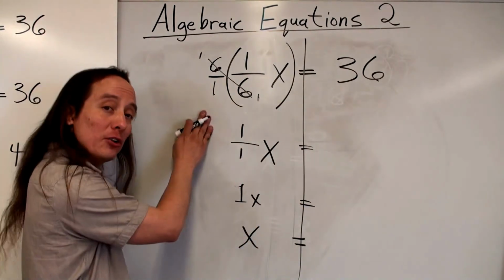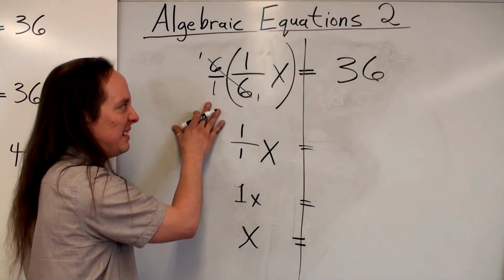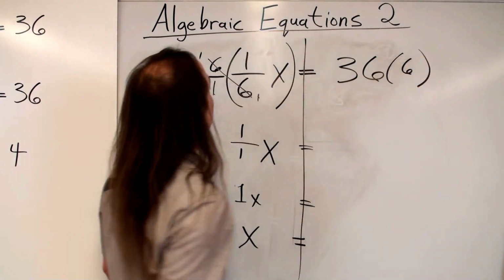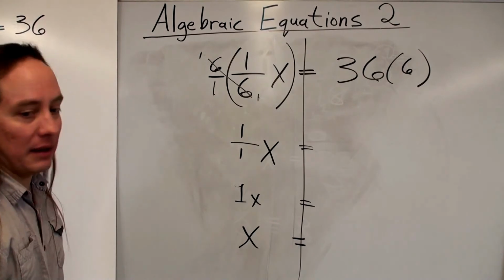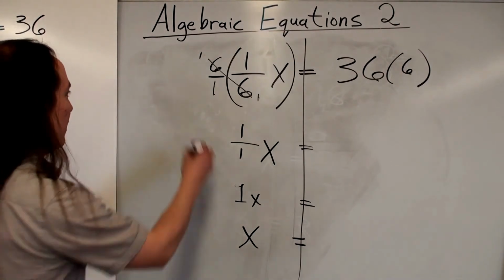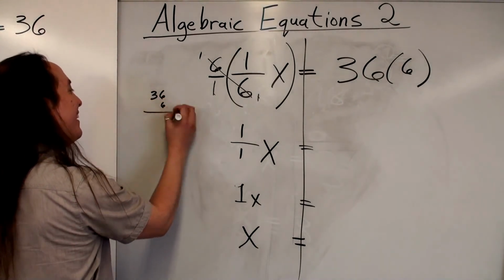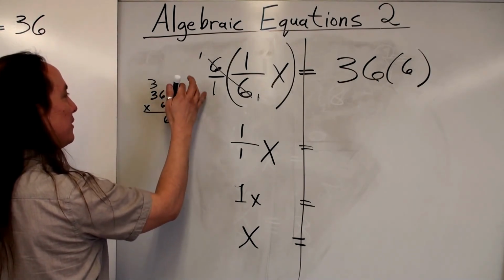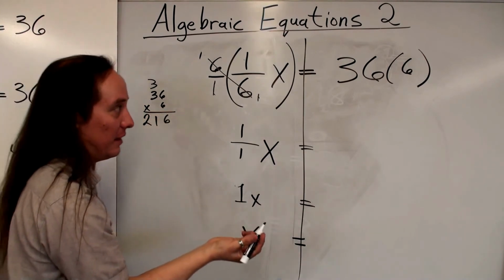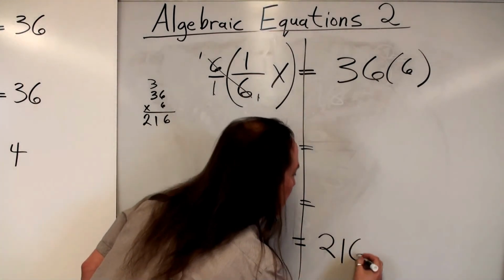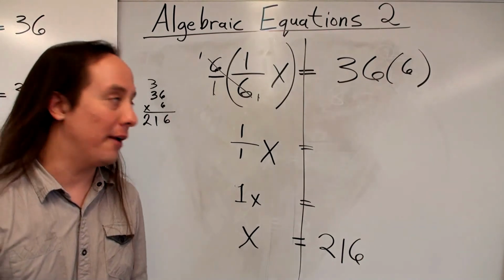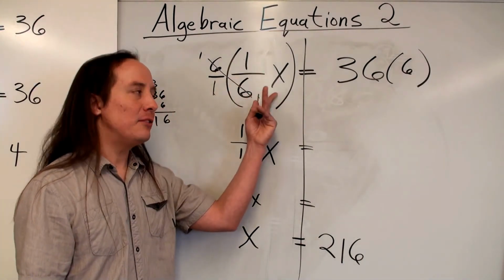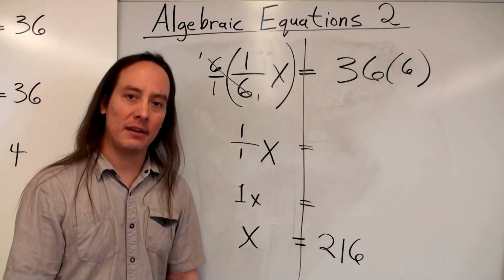So what did I do over here? I multiplied by that denominator, by 6. So that's what I've got to do over here. I've got to multiply this side by 6. Oh man, I didn't anticipate this. What's 36 times 6? I've got to do it by hand, people. Sorry, I didn't prep that one. But that's okay. 18, 19, 20, 21. I get 216. So I guess you guys can check it and see if I'm right or wrong. But we're basically saying that a sixth of 216 is going to be equal to 36.